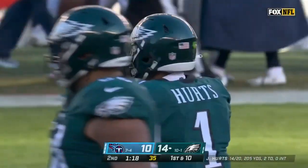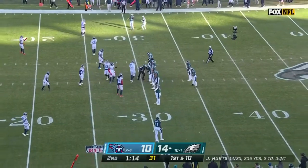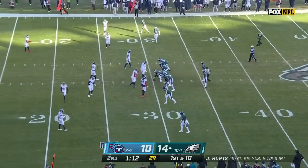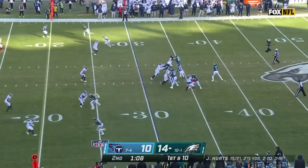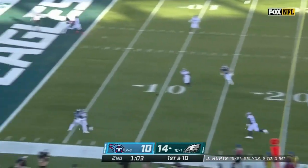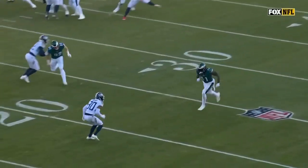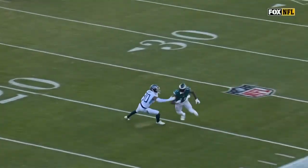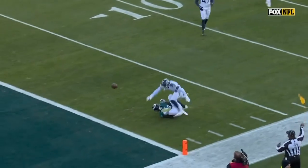Tennessee's gotten very conservative defensively on these last couple plays of the two-minute drill — kind of giving up everything underneath, giving up the check downs, obviously not trying to give up any explosives over their head. Hurts again — good amount of time — he's got A.J. Brown deep and he throws it under-thrown and gets a flag. Pass interference, defense, number 30 — ball will be placed at the spot of the five.